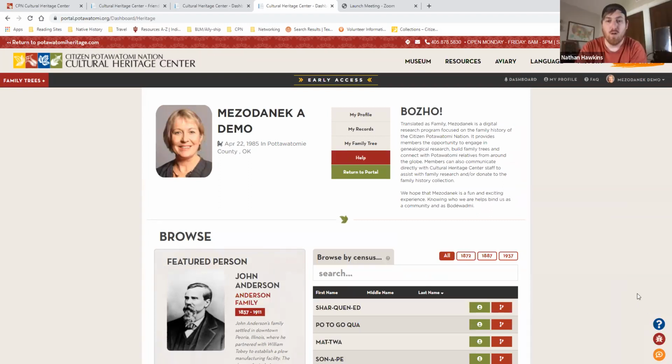Yeah. So whenever you first create an account on Mesodermic, you'll go through a questionnaire to fill out some of the information that maybe we don't have, just to confirm that you're the right person, so we connect the right information. And then when you first load up the dashboard, we have this walkthrough that you can opt into. All that walkthrough does is show you, on this dashboard page, this is your photo, this is what the featured person block is, this is what the search is, explaining everything that Kelli has gone over.